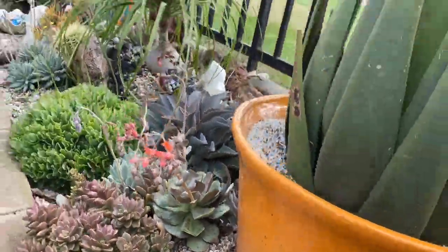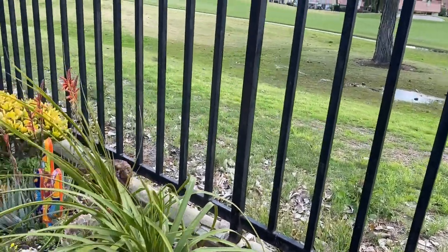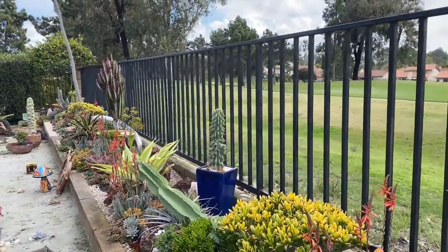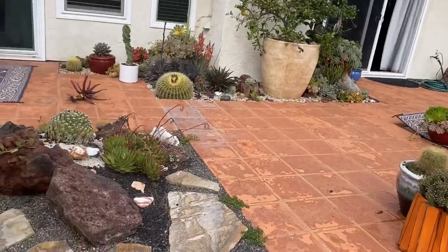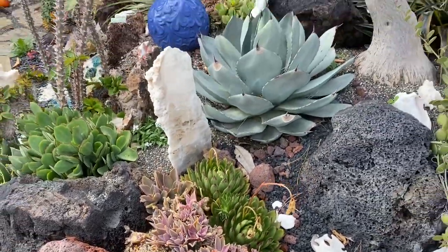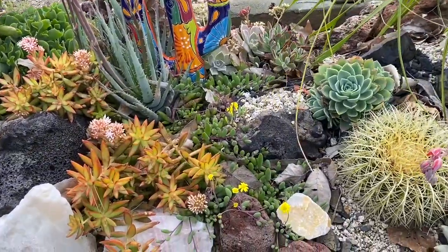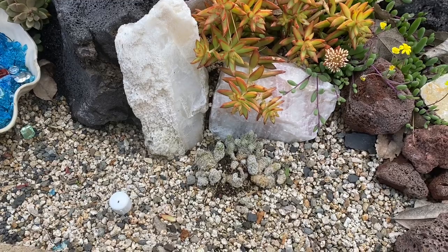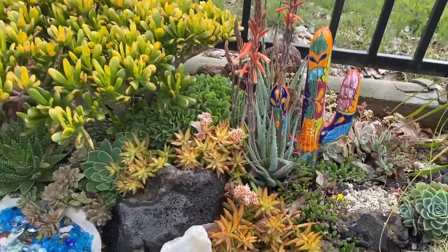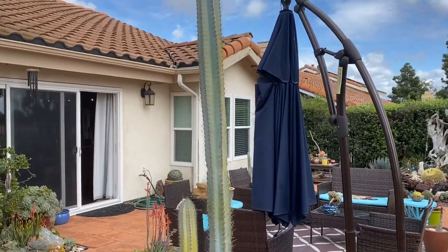It's sad and gross and messy and awful, but I can see past it — with a little elbow grease we'll set it all to rights and it'll be better because it's growing. Look at the fred ives crest — beautiful color, amazing. There are just so many things out here that are still so beautiful despite the neglect. The othonna capensis is throwing off its pretty little yellow flowers. My thimble cactus does not look happy there — it got way too wet, but I can reset those pieces and that'll be fine.